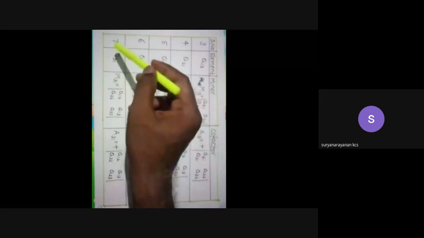Now come to seventh element. That is A31. Means third row, first column element. So close the third row and first column. Then we get these four elements, a 2 by 2 matrix. We have to find the determinant of this 2 by 2 matrix. It is nothing but minor of this A31. Now its cofactor is denoted by capital letter A31. 3 plus 1, 4. So we keep here plus sign. Here minor of that element. Is it clear, my dear children? Right.